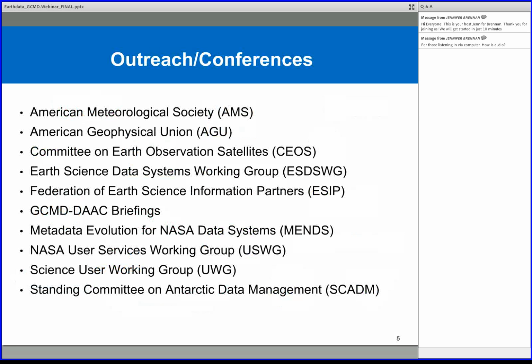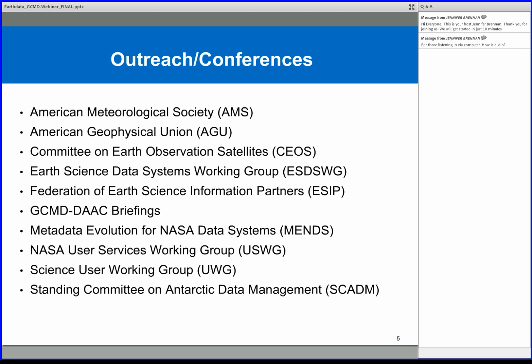As seen on this list, GCMD also attends various conferences and meetings to promote our services and assist the user community in finding Earth Science data and services. At some of the meetings listed here, we have discussions about metadata, data discovery, how to find and search metadata, best practices, and other related metadata activities being discussed within the science community.